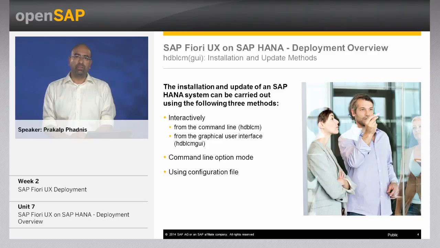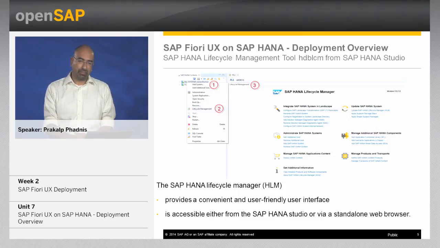Essentially, there are three ways to work with the HANA Lifecycle Manager. You can either use a config file that you prepare upfront, work in a terminal window with user interaction, or in a terminal window without user interaction, and through a GUI, or graphical user interface. The GUI is a fairly standard SAP UI with guided procedures, radio buttons, and check marks. In those cases where one may be running an interactive session in a terminal window, those check marks in the GUI would correspond to values entered as comma-separated values.